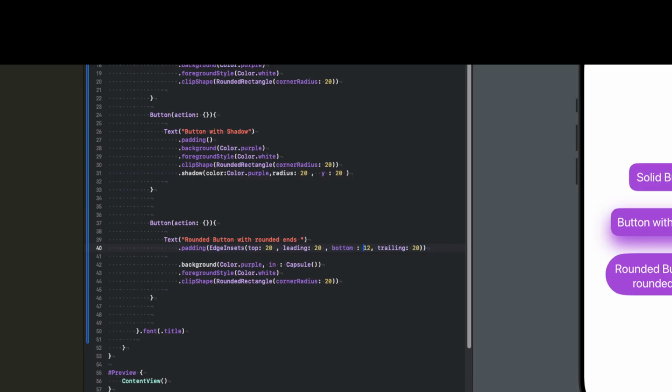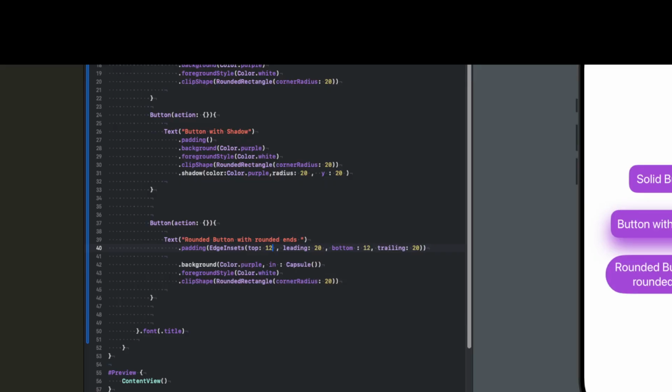Why isn't this spreading, something is not working? Let's see. Edge insets, top. Yeah, this has to be 12. It's still leading, it's 20. So what is this edge insets?